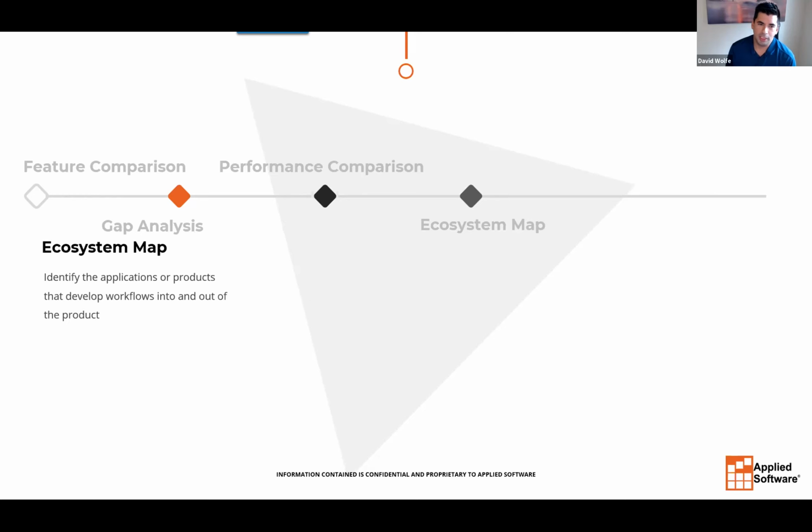And the reason you're looking at this is because after you've done the main out-of-the-box gains for your business outcomes, you're going to want to start to look down the road a little bit. And so when you do that, you're going to be identifying, all right, where can this information from our design impact the rest of our business? And so that's where the ecosystem comes in. And so having an idea of the products and workflows that are possible ahead of time makes sure that the 3 and 5 year plans are not jeopardized by your software selection.